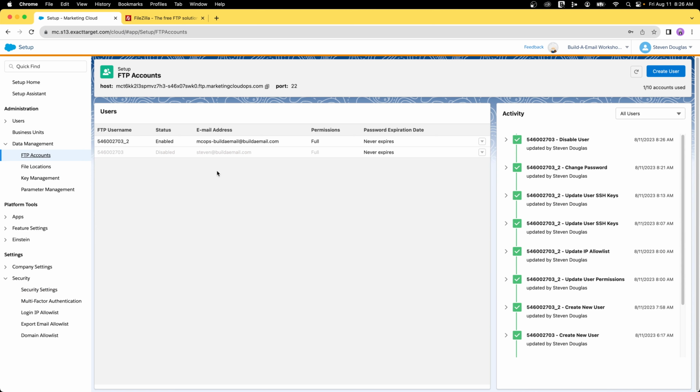And now we are in this secure place where our users are only allowed to connect to Marketing Cloud using an FTP username that is not just the MID, it's also the MID with an appended _2, so it's a unique username, with a password that is configured for SSH only, and the password will never expire. The only risk here is that if the password or the SSH key is shared with other team members and those team members leave the company at a later time, you may have to recirculate a new key for the entire team.